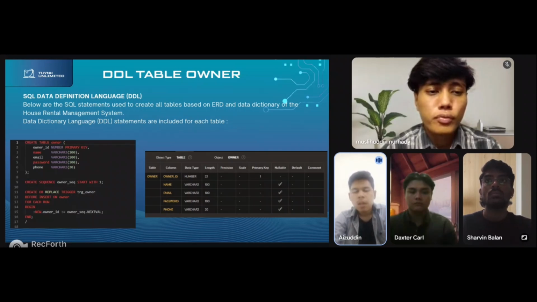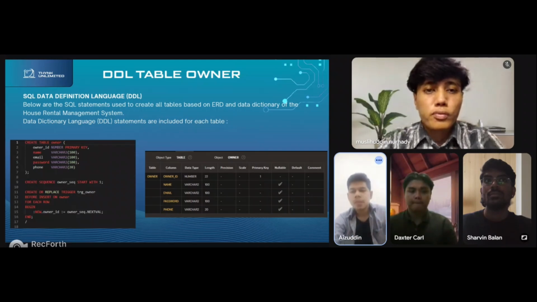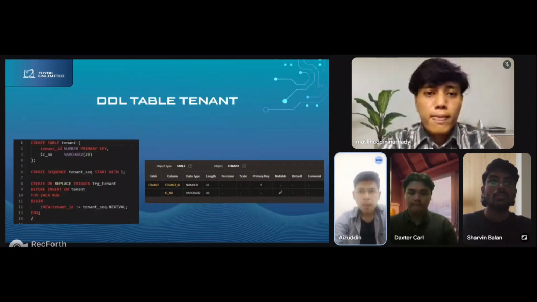For this display, table owner: on the left is the code to create table owner, and on the right is the description of table owner. Next.